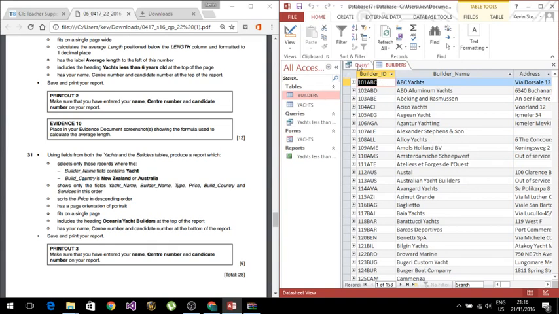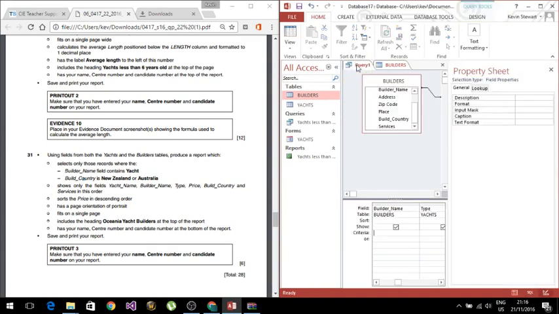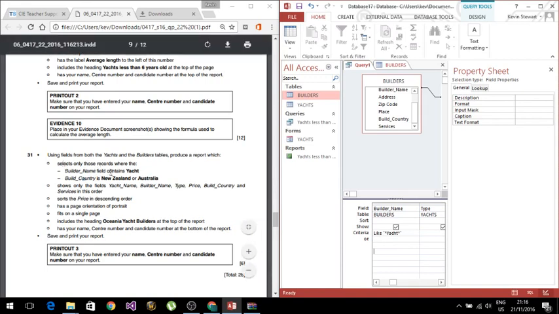You could type them all in, but it'd take forever. So what you want to do, if you put in star, then yacht, and then star, it will give you any letters before this, any letters after this. So any occurrence of the word yacht will be returned by this search. It'll fill in the like and stuff for you.